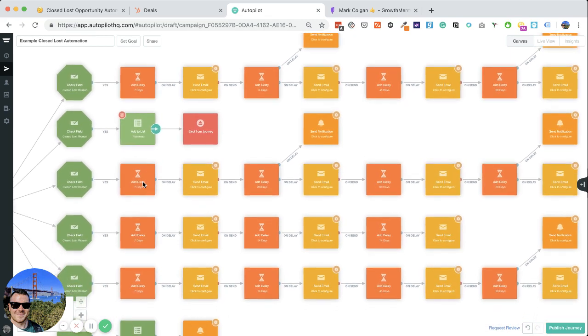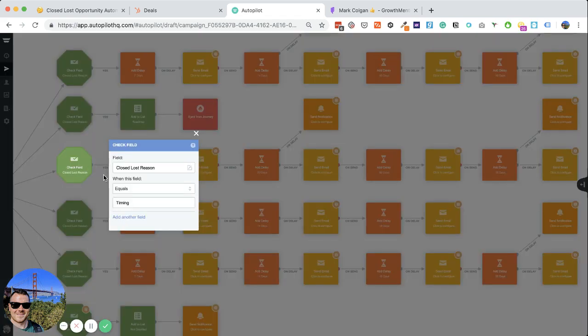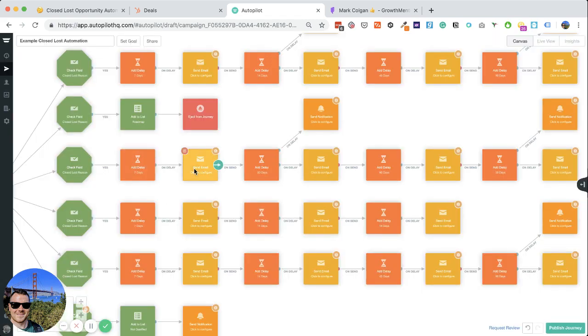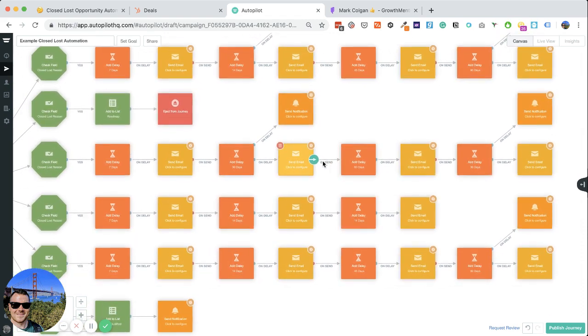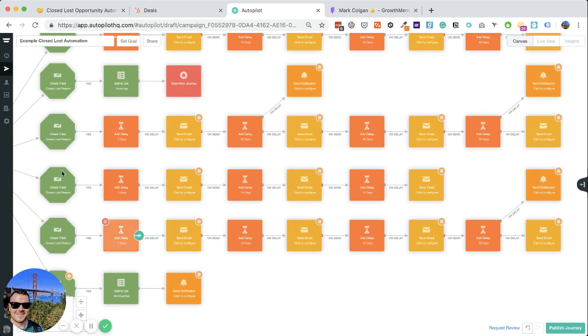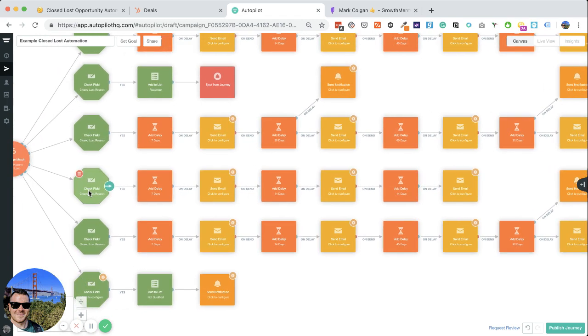Moving on to the third sequence in this example, the close loss reason is timing. So again, you'd want to send them content based on if now's not the right time, understanding when is the right time, or what triggers can happen in their career, in their market, in their general day-to-day that would cause them to speed up the time that they would need your product, service, or solution. And again, you have internal notifications here. I've only put in a few emails. This email sequence could last a year. Again, it's completely dependent on your industry and your business.